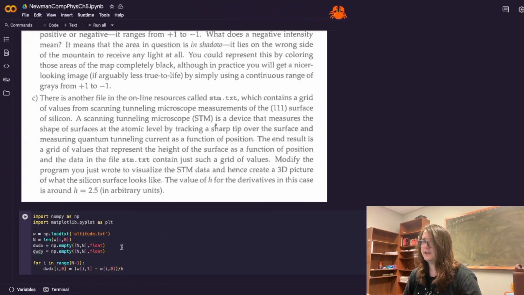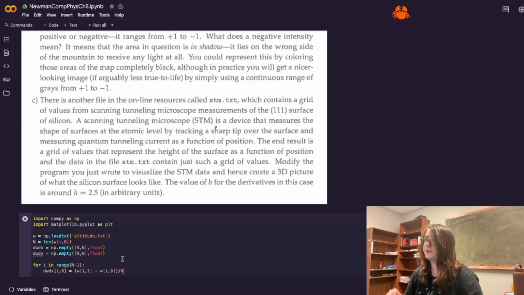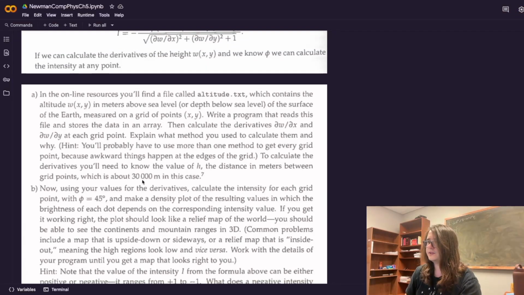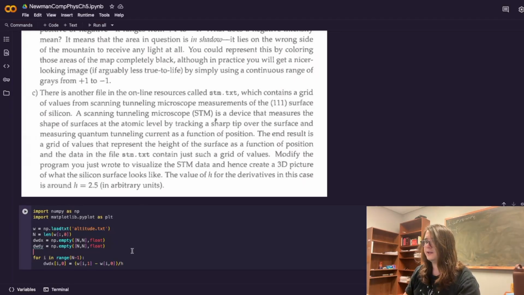It has to be the spacing in meters in between each of these grid points. In this case, it's 30,000. So let's just put that in. H equals 30,000.